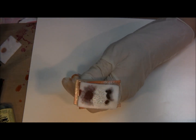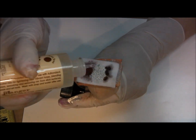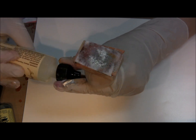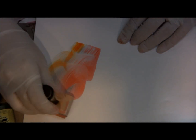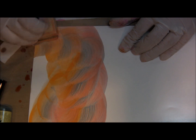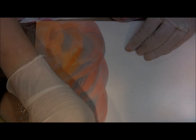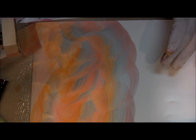Okay, now we're going to take that blending solution. Like I said, you can use rubbing alcohol, it will work. And I'm just going to saturate that. I'm really oversaturating it. A few drops, a little dabble-do kind of deal. And we're just going to push that on the paper. I'm just using little swirly motions, little circular motions here to get it down. And I actually like this color enough to be using it on the card we're going to be making in just a minute. So here it is. So there you have it.